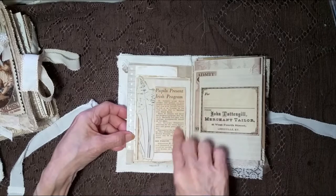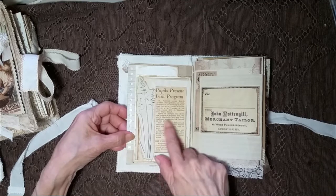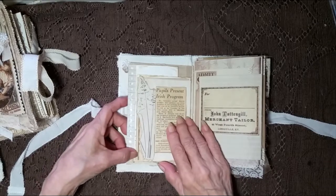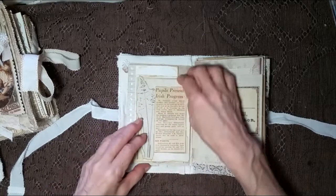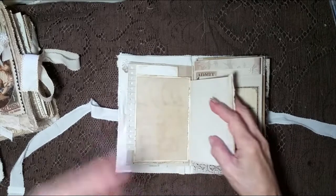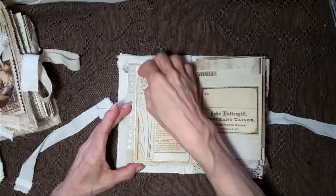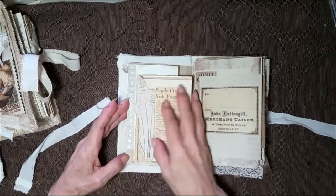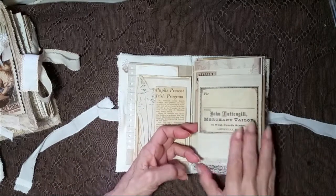This is from a 1949 newspaper that I have — I just cut out the little articles and add them. And then there's an image there. It's been a while since I've looked at this because I make them in a storm until I'm ready to do a video. You've got writing here, and you could tuck something behind there — you really could. These open up. Got a nice little image here on some striped paper — I'm really liking it. If I could find fabric with that beige and ivory stripe, I'd be buying it up.